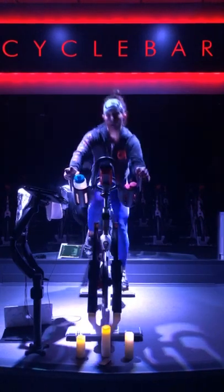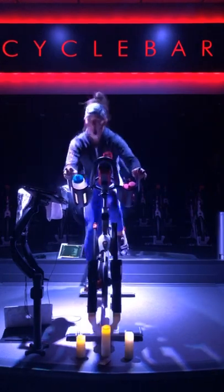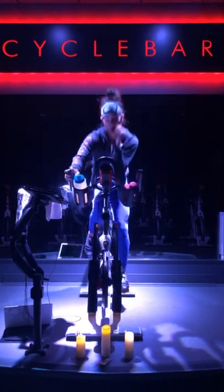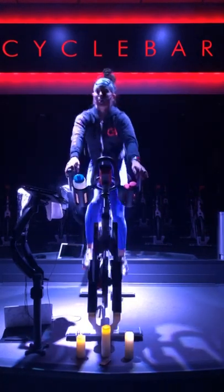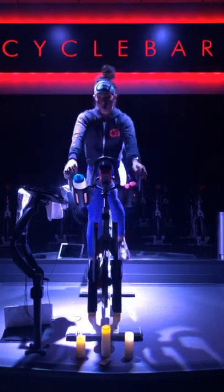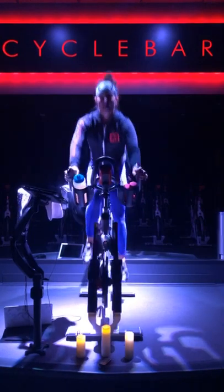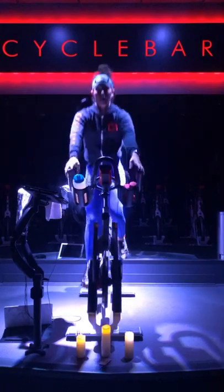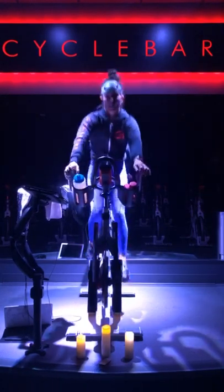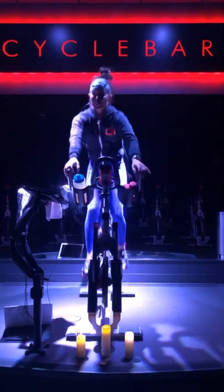Try to keep that body moving the whole time. Setting that intention for your legs right here, right now, sitting in this zone. I've been waiting for this ride all morning with you guys — we need this. Drop the elbows, let's go. Abs engaged, come on. Find that control with your body. Right now. We are flashing it back today.